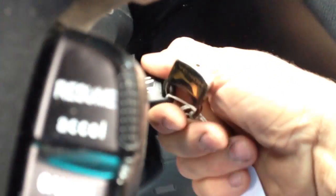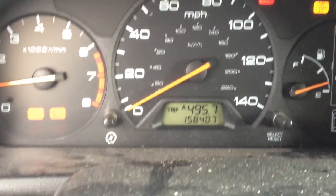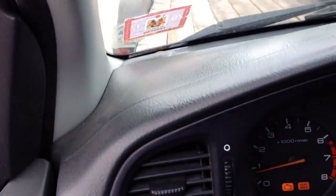So I've got my Excursion, got my trailer, got 158,000 on this thing, got a couple lights on there, and up we go. What I was told is it's stuck in first, sometimes it has no reverse. It had reverse this morning when we backed it out of the other shop, but let's hope we get up on the trailer. That's all I'm worried about.